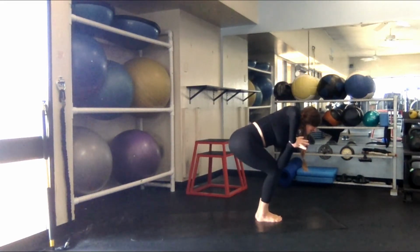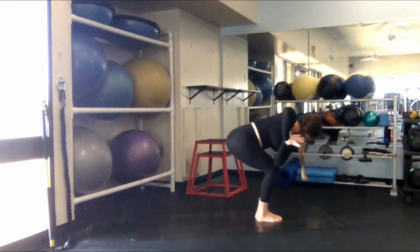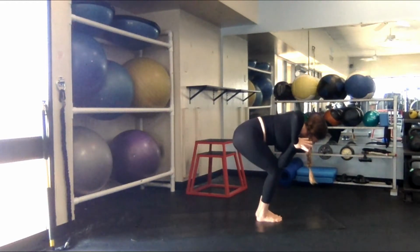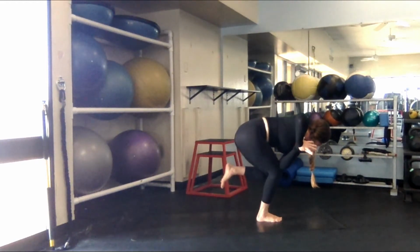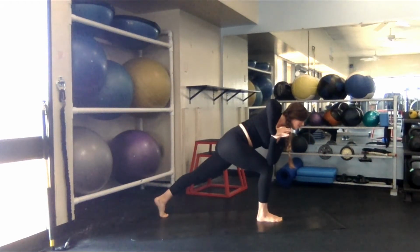Press your palms together to feel your pec muscles, your chest fire on. A challenging transition here. Gaze down at your right foot. Kick your left heel to your glute. And step your left foot back for Revolved Crescent Lunge.